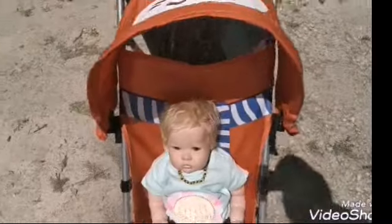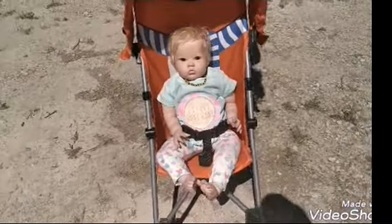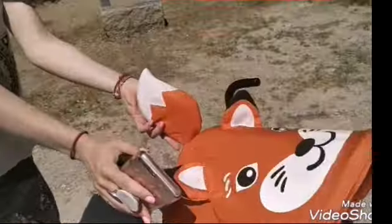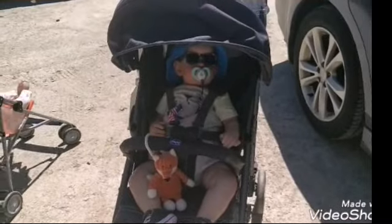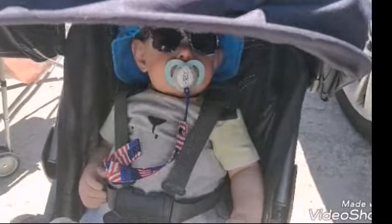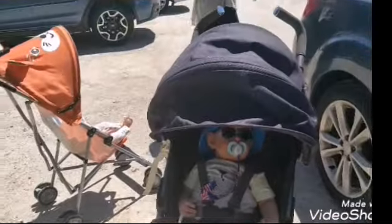Today we got this, this is the pram we got at Target the other day. She's so cute in there. Show me the tail too. He's got a little tail, it's so cute. Isaiah's in here all sun everything, hatted, sunglasses, his little dummy, his America dummy tag. And I put his hood down because it is very sunny today, but it's a lovely day.